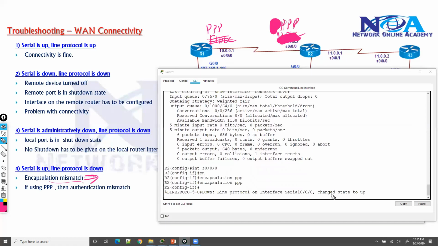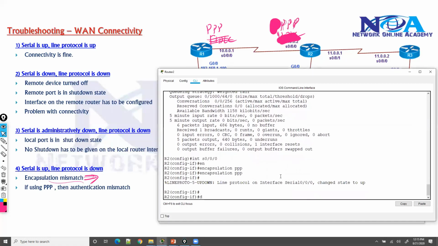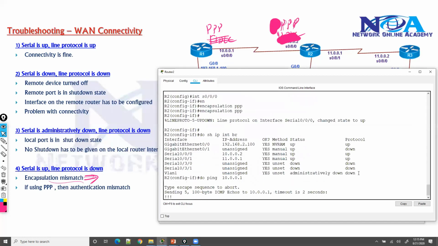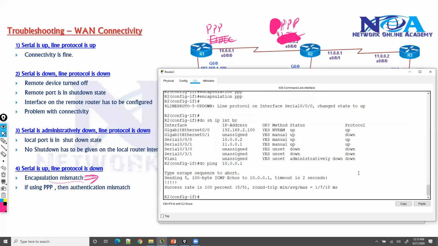Now you can see the interface change state to up. If I come back and verify the status of my interface, the interface is right now up and up. And if I try to ping the opposite interface, I must be getting a reply. So this is one possibility.